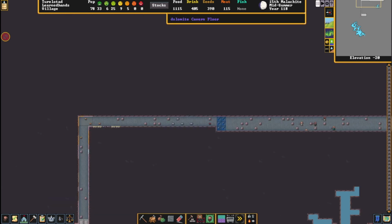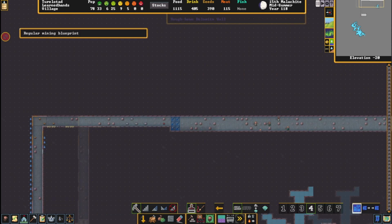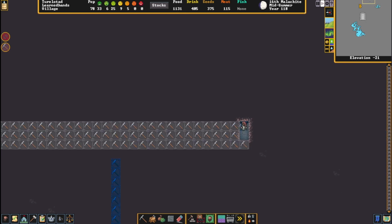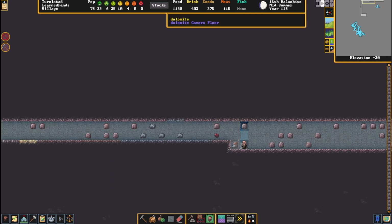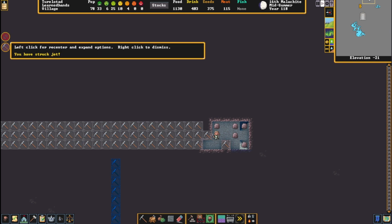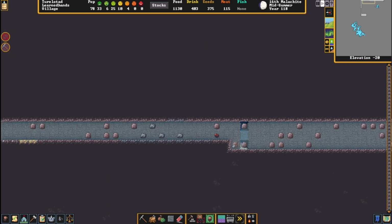Okay, it's time to dig. Our plan is good, and here we go. Our miners are off. We've got some still relatively inexperienced miners on the crew here, but they are doing great. They are picking up very nicely. Recall that many of our legendary miners were part of our original 7, who are all now full-time scholars. But this new crew is handling things well, though they all seem to have disappeared.